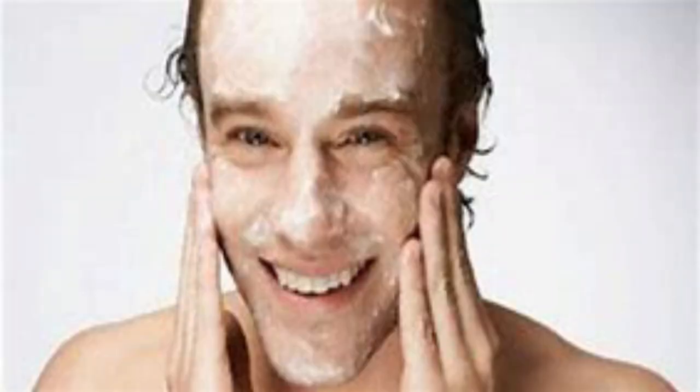Their exfoliating product is called Transforming Walnut Scrub. As a rule, I don't like scrubs, especially those made from walnut, peach, or apricot shells because they're usually gritty and cause micro tears in the skin. However, this particular scrub uses a finely ground walnut powder, which I like much better. It's not gritty and will do a superb job gently exfoliating dead skin cells without causing micro tears. They also include apricot seed powder. It's one of only two scrubs I've come across that uses powder rather than hard shell pieces, and it gets rave reviews.